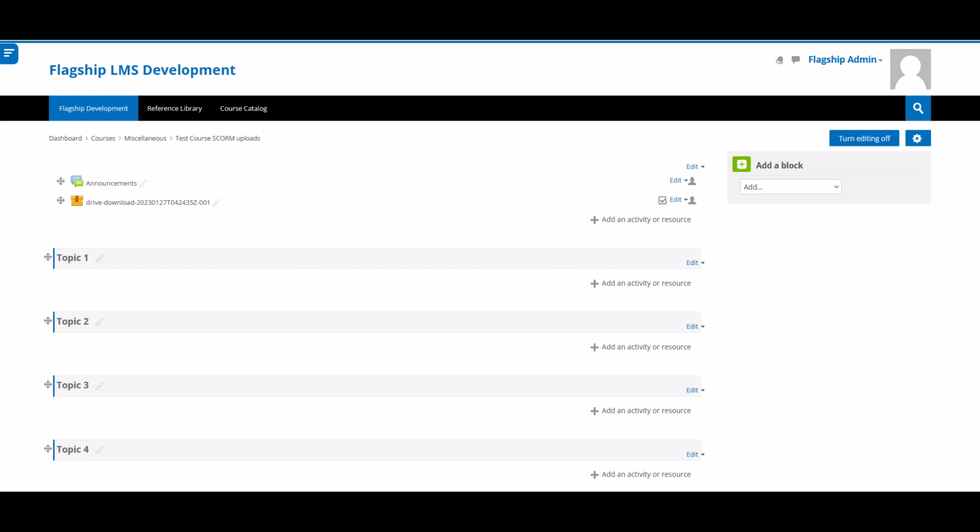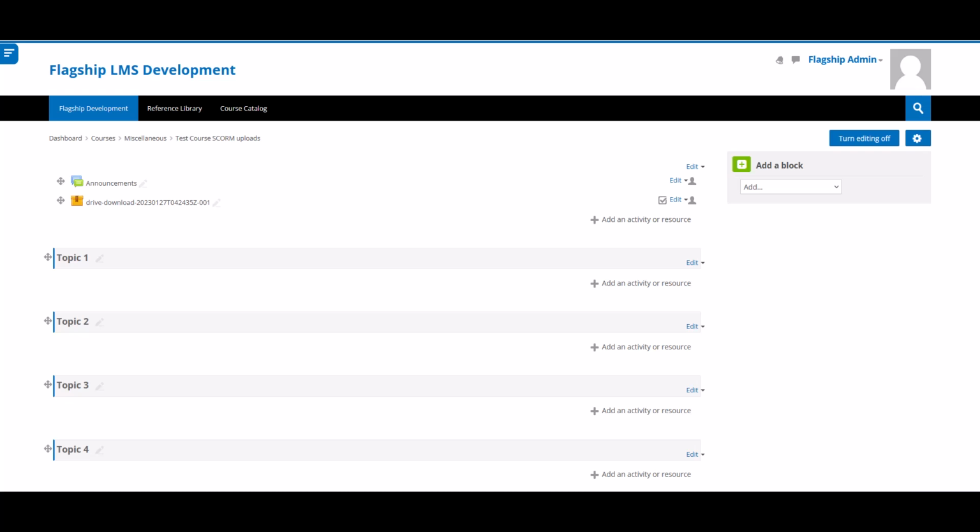A better method is adding the content file to a repository and then adding a shortcut or an alias to the file in every course where that content is required. Then, if you need to update the file in the future, you only have to update it in the repository, and every course that has a shortcut to that file will automatically have the updated content. So here's how to do it.